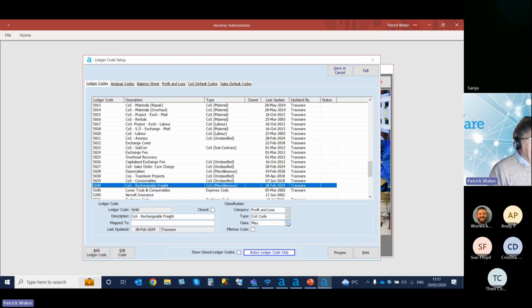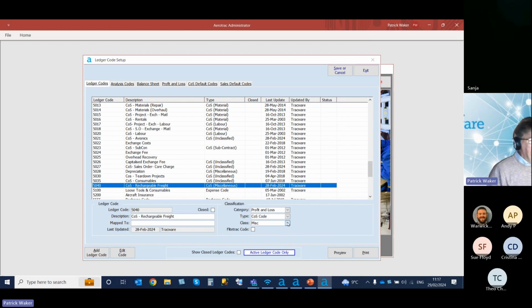When you pick that part, it moves out of stock and it moves into work in progress materials. So again, it's all being held at a balance sheet level. And Aerotrac's really all about that all the way through. It's trying to give you the opportunity to take any cost, be those hours that are booked against the project, subcontract processes, or any outside services related to a job or a sales order that you're trying to track and keep against the job until the point at which you invoice it. And then and only then does it impact on the P&L.